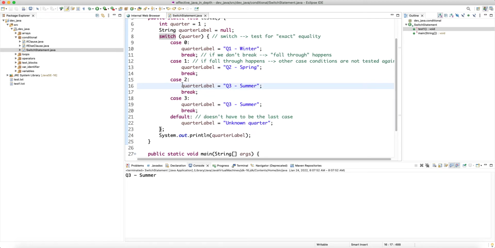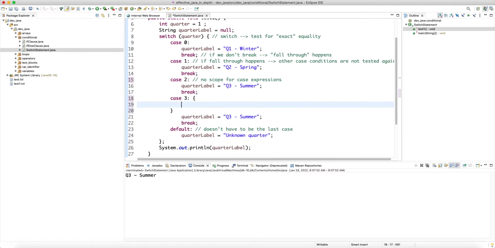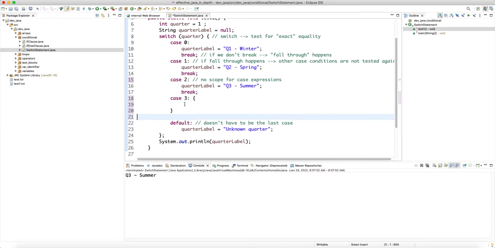And the other thing is that you don't really need to have a new line. And the other weird behavior is no scope for basically case expressions. What this means is that we've seen that for if or else, whatever, you have to define a code scope and put it here, right?